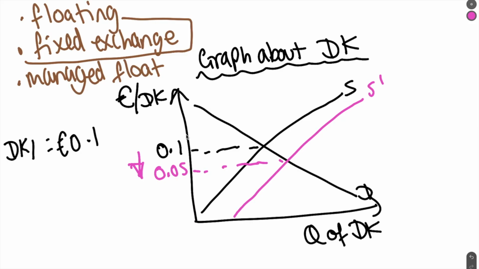Okay, so what they can do is the central bank, or government, but central bank in this case, they have what's known as foreign currency reserves. So they are likely to have, for example, a lot of euros sitting there. So what they will do is they will use these euros to buy Danish kroner. They have the euros because they've set them in reserves, even though it's not their currency. And they're going to demand to switch them for the Danish kroner. It's a demand side, it's foreign currency.